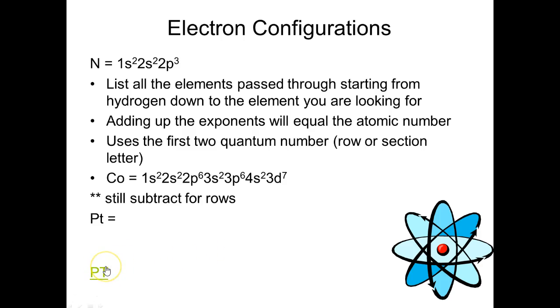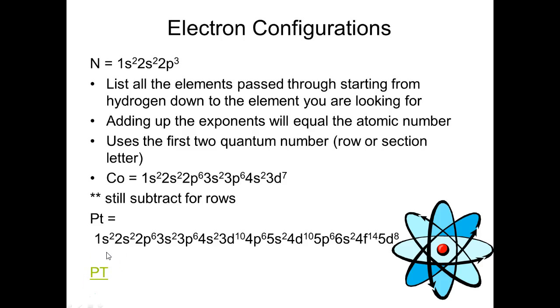All right, welcome back. Hopefully you've already done platinum, and I'm going to put up the answer, and then we're going to go look at the periodic table. So the answer is 1s2, 2s2, 2p6, 3s2, 3p6, 4s2, 3d10, 4p6, 5s2, 4d10, 5p6, 6s2, 4f14, and 5d8. So those of you who are groaning, maybe you got something wrong. My guess would be it was that you missed this 4f14.